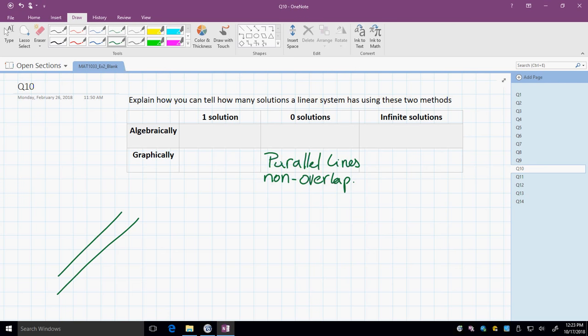When it's algebraically, is what we have. We're not writing out something like this, that's just an example, 3 over 2. They are not equal. 3 is not equal to 2, so they are different.